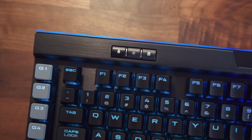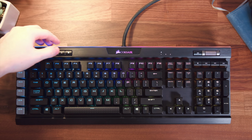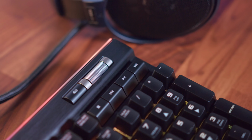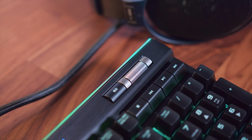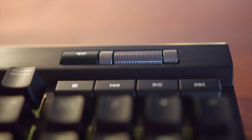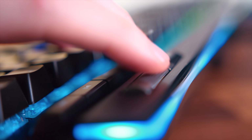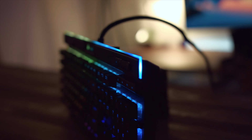Next to that on top are 3 buttons. One is a profile switcher to switch between preset layouts and lighting effects, your standard brightness level button, and a Windows lock button. On the top right side of your keyboard, we have dedicated media keys, and these are always a lifesaver for those quick volume adjustments with that nice volume wheel, or for skipping a Spotify song in a quick second.